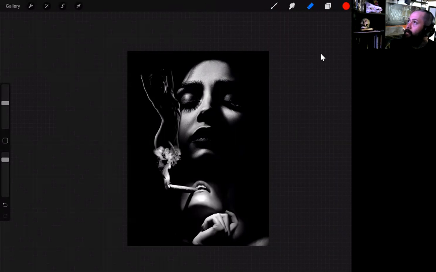I think it's a little stiff, like it doesn't have enough movement. I actually really, really like these two pieces together, the smoking girl and the silhouette. It's got a very similar light source, so they work really well together. I think the silhouette of the girl, there's something going on there that I'm just not super keen on.